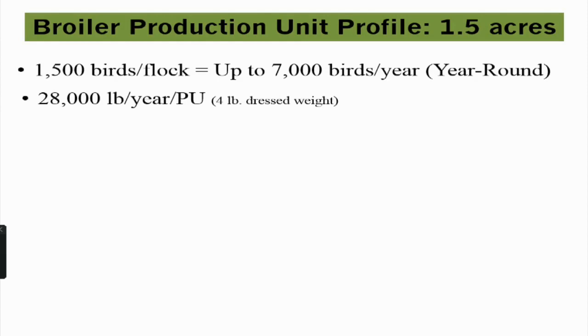This is to answer your question. One production unit for broiler is 1.5 acres. We can grow up to 7,000 birds in one unit. We have a methodology with a brooding system, so you don't have the chickens all the way from day one through in the unit. Rather, you brood them somewhere else, and then you bring 3-4 week old chickens into the unit 5 days after the first flock left, and that cuts down 2.5-3 weeks of time that you will have that building literally idling because the chickens are not using and roaming. So with that integration, we can grow up to 7,000 chickens in a unit. That's quite a bit of pounds per year.